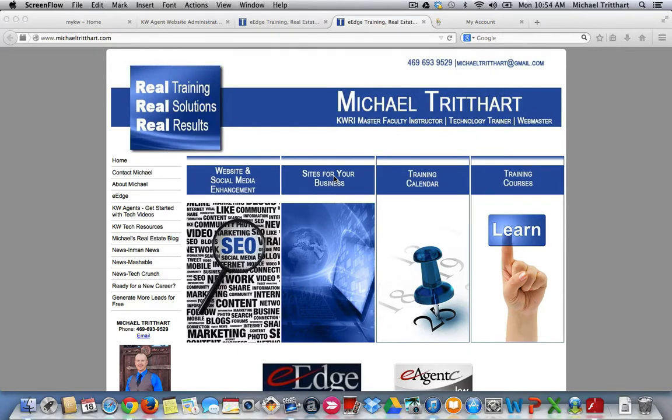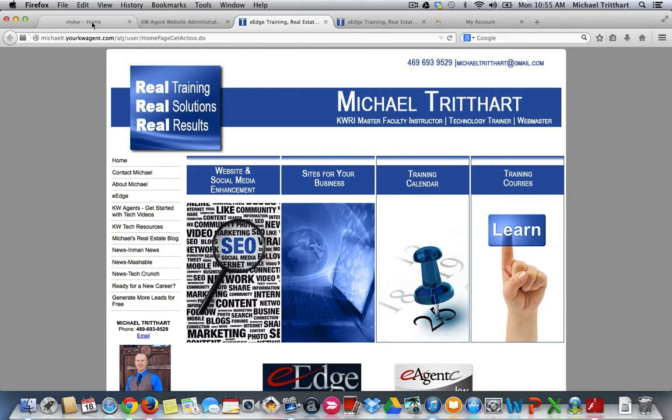office version of GoDaddy in terms of getting your CNAME set up. GoDaddy has recently changed the back office. The process is still the same. It's just a couple of the screenshots that look a little bit different. But basically what you're going to do is go in, and if you want to get michaeltrithart.com set up as your domain name instead of showing michaelt.yourkwagent.com, here's the process. This is the CNAME process for getting your eAgentc site set up.